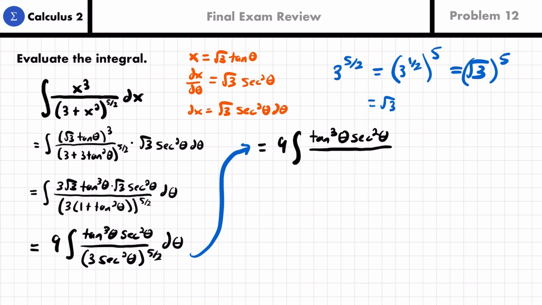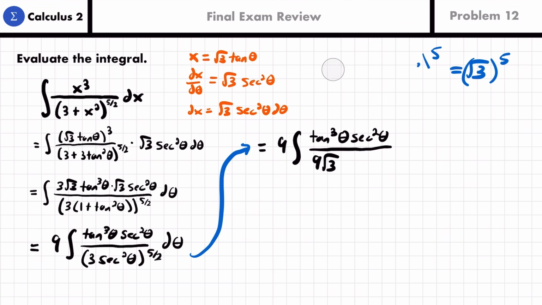So we get the square root of 3 times the square root of 3 times the square root of 3 times the square root of 3 times the square root of 3. These two square roots of 3 multiply together to become 3, as would these two. So we have 3 times 3, which is 9, times the square root of 3. That's what we'll have in the denominator. We'll have 9 times the square root of 3.